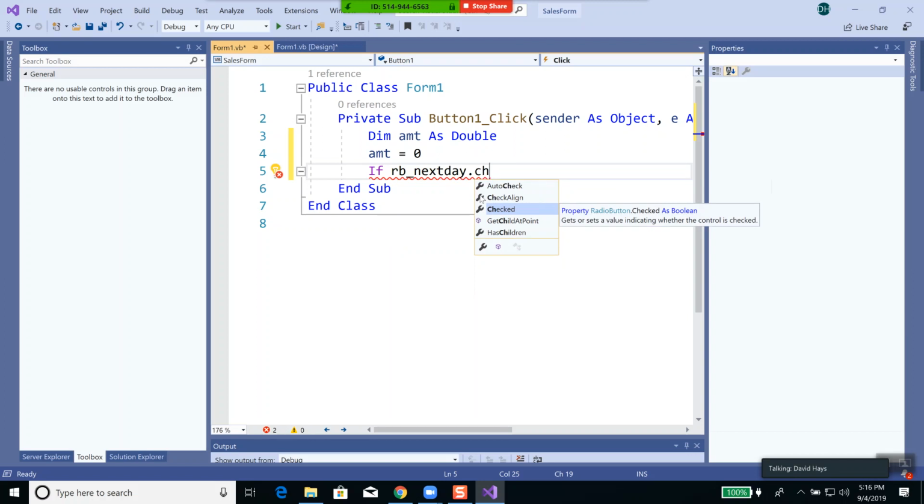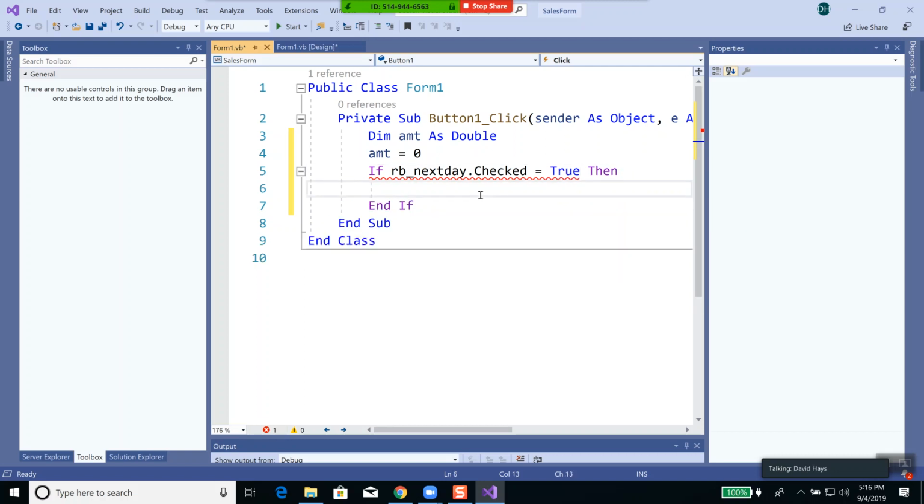Now checked is a Boolean, which means we can leave it that way. Or you could say, is it equal to true? That's equally fine. Nobody does that. If it's Boolean, you just say that right there. That'll check to see if it's true. So they accomplish the same task.